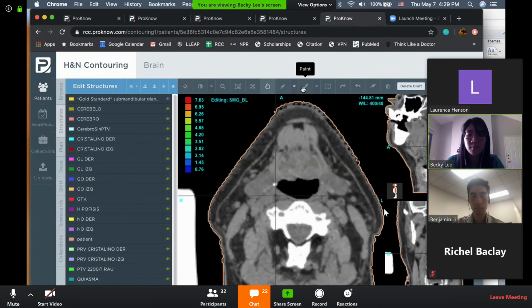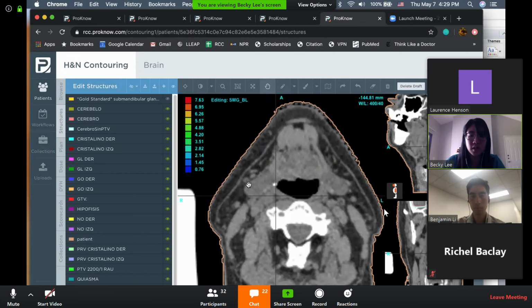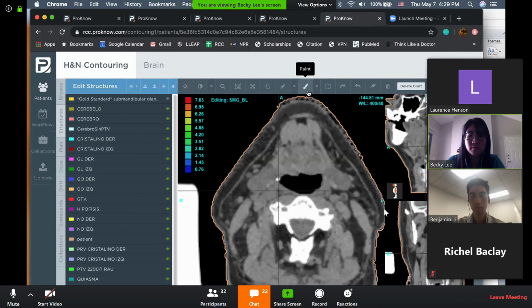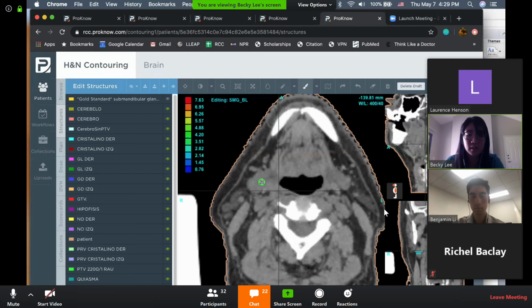Up here, you have a couple of options, so you can go ahead and play with how to do this. We have a brush here, and I'm going to go ahead and draw what I think is my submandibular gland. I'm going to make it pretty rough. You can go up and down a few slices, and let's just quickly draw what I think is the submandibular gland.